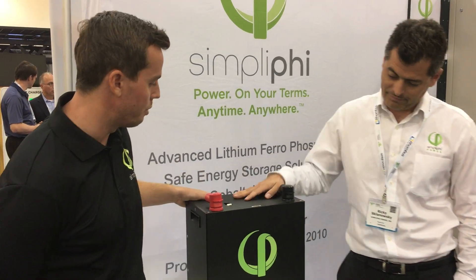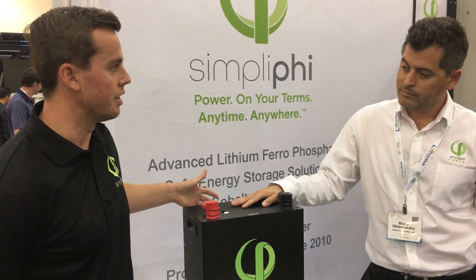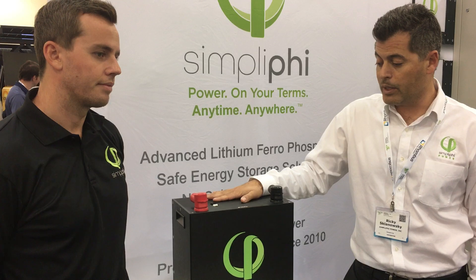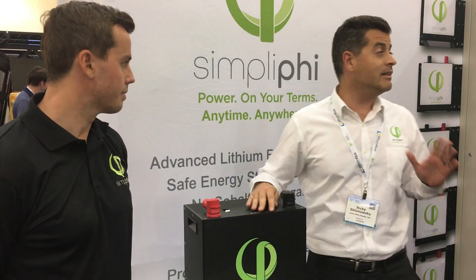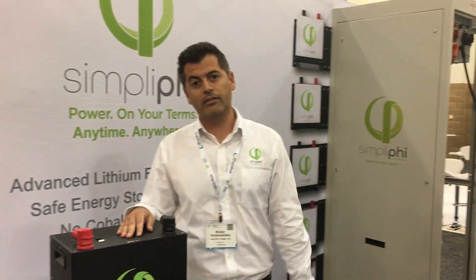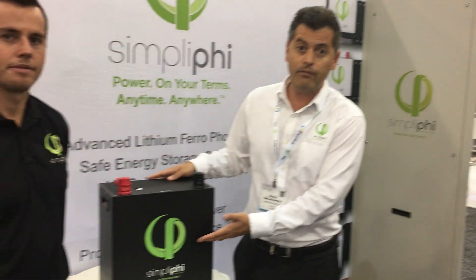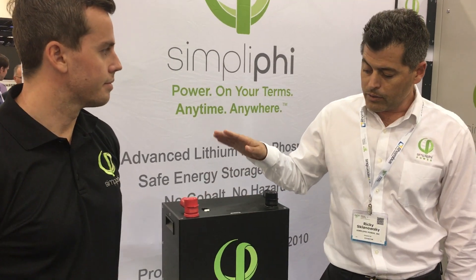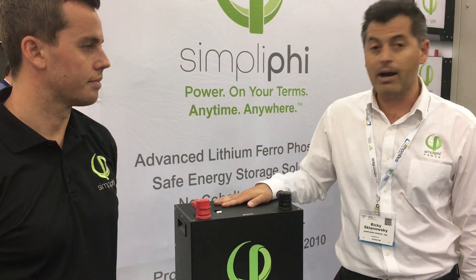So Ricky, with our 3.5 kWh battery, what are some of our options for scaling this? Big or small, you can work with your project no matter the size. You don't necessarily need a high voltage product like the kind to my left — you can just use a 48 volt project. We have several deployments in the field featuring our 3.5 kWh or 48 volt in parallel.